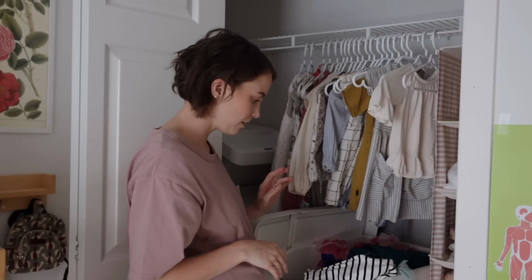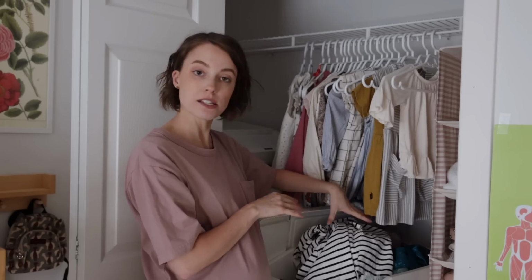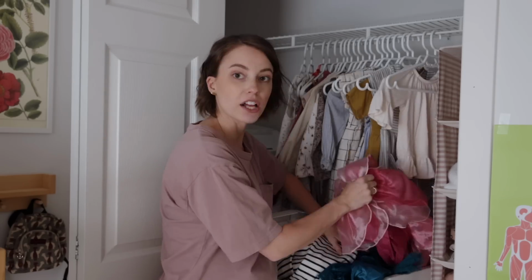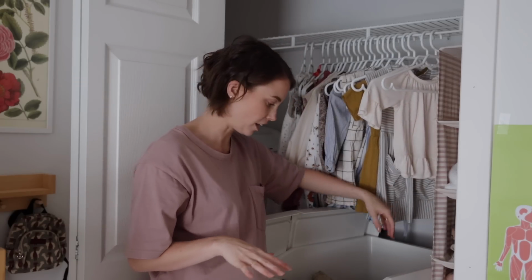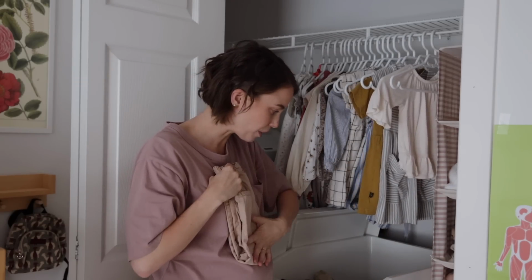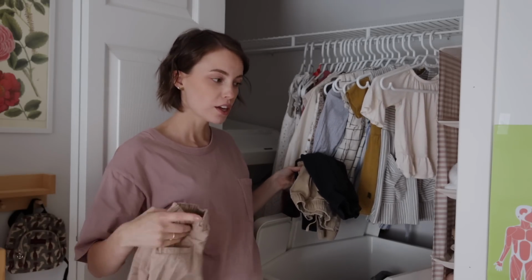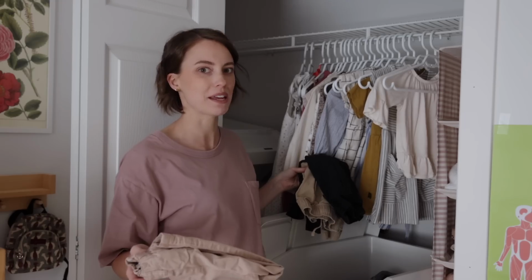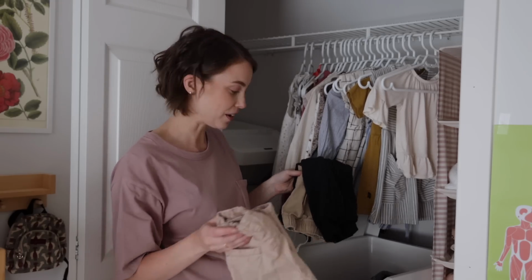In here, I have some clothes that I need to either sort through because this is my extras bin. I'll just have random things in here that I'll throw in and be like, I'll get to it later. A lot of these are just too small clothing that I haven't fully put away yet. Also, with baby number 4, we don't know if it's a boy or girl, so we're kind of putting all the kids' old clothes into baby number 4's bin, and then we'll have to reorganize once baby is born and we figure out the gender.